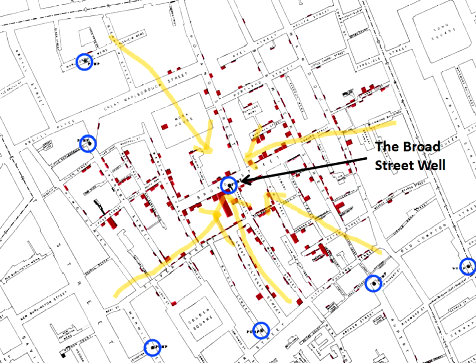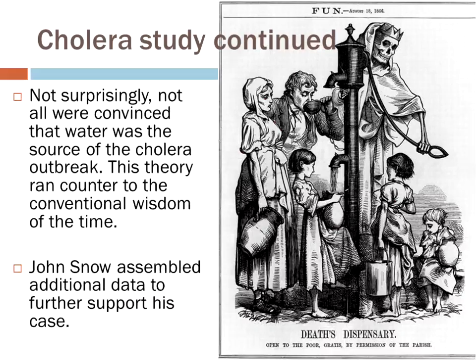And there's an interesting side note about this particular study that I think is notable to some people. You can see in this area right here, near the brewery, you had a rather low incidence rate of cholera deaths versus up in this area over here. And it's believed that the people that lived near the brewery worked in the brewery and drank more beer than water, and so it had a protective effect for them.